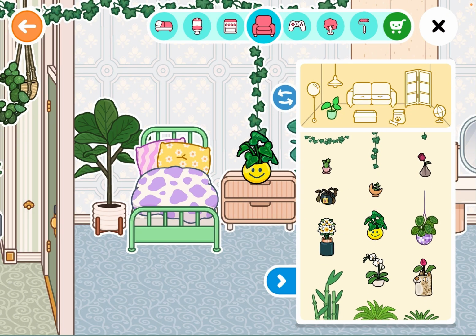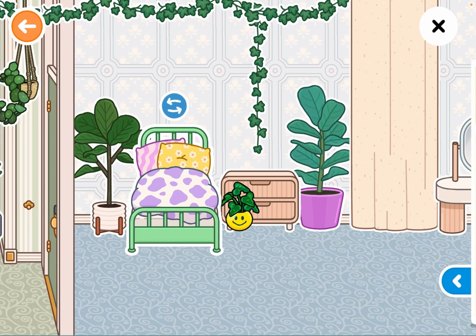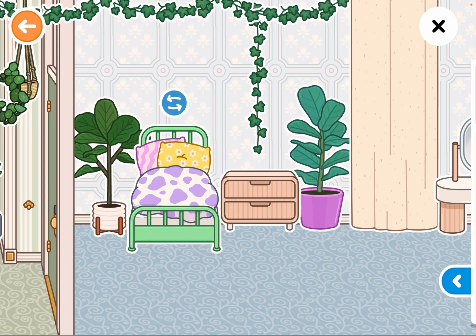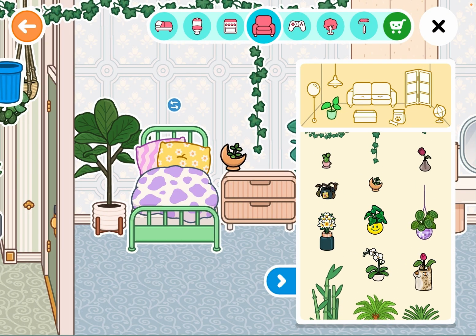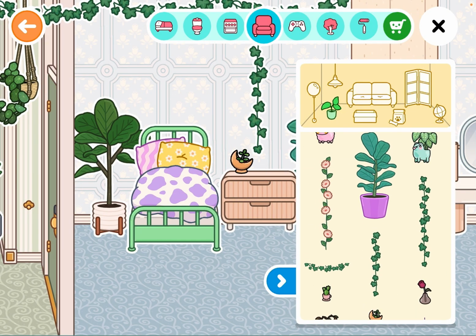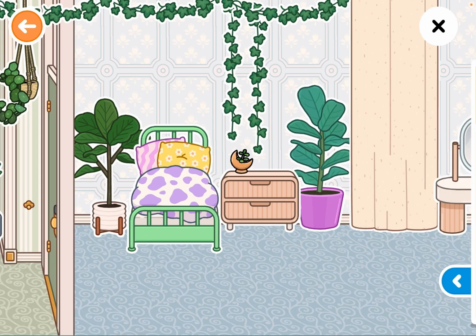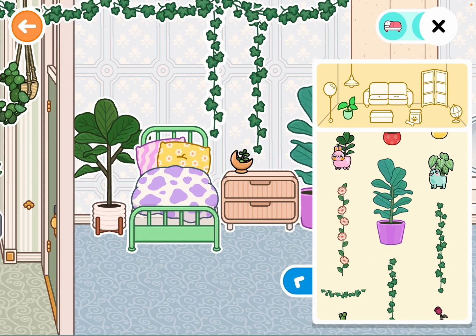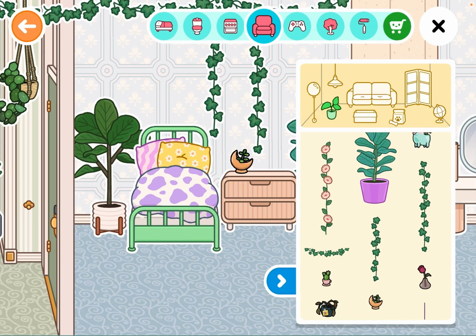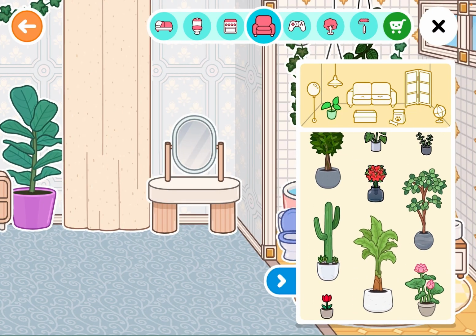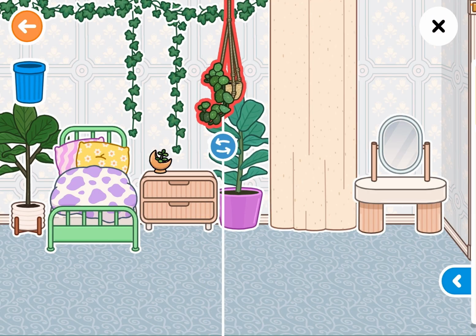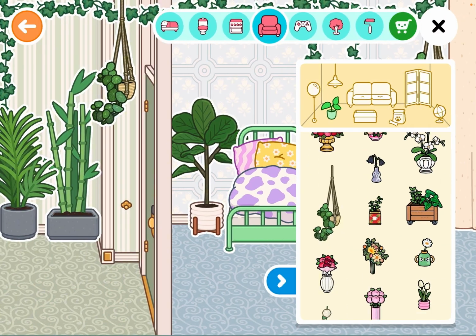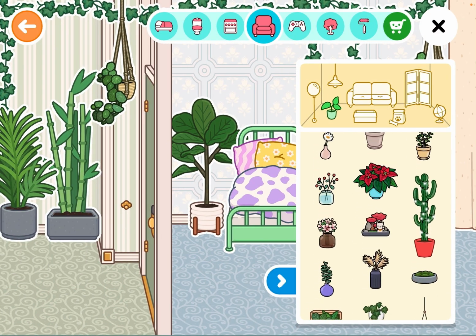Boom. Actually, no, it's a bit too... Oh? Why is Toca so glitchy? Why is Toca being so glitchy? My goodness. Toca Boca, fix your game. I mean, damn. Okay, whatever. Add more of these. These are cute. And this is one of my favorites. And yes, I'm gonna add a lamp for her, because, you know, no room is completed without a lamp or something, or some kind of lights. Then I'll move on to.